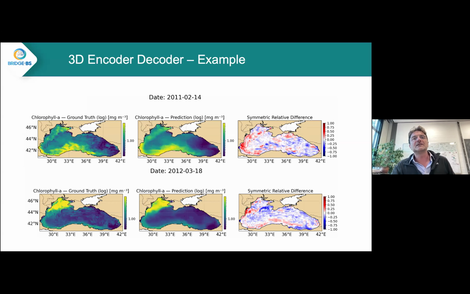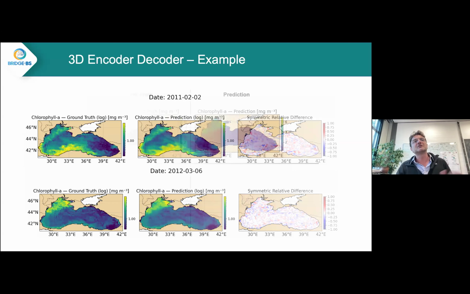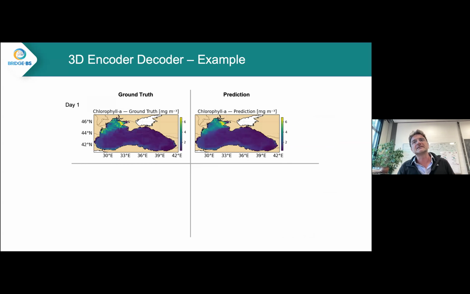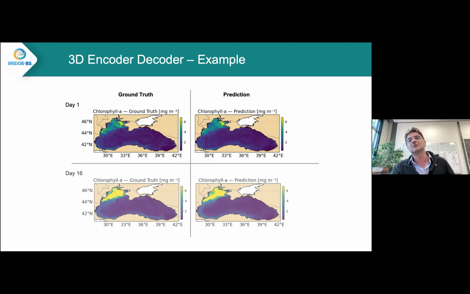One interesting element that we also discovered is that, if you take this one, this is the day one prediction from the neural network, and the ground truth, of course, is the real case. This gives you some increasing chlorophyll in a given area, and then the model is let free to run. So the neural network runs without any additional inputs from other sources, and still predicts a bloom dynamic. That gives the idea that this neural network can actually have a description of these early warning indicators of ecosystem changes, as in this case.